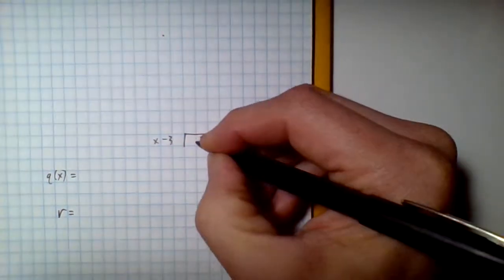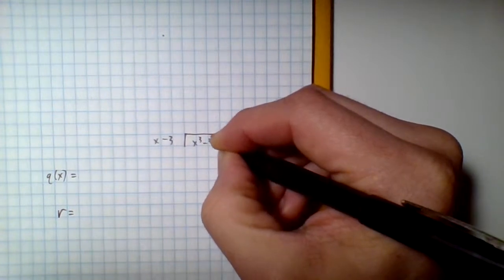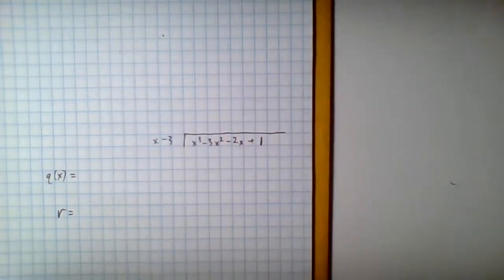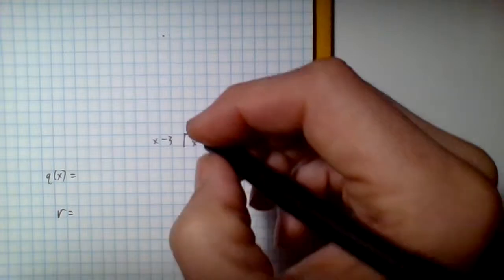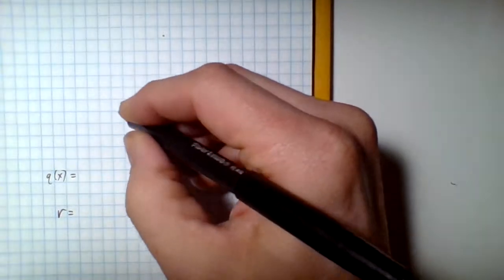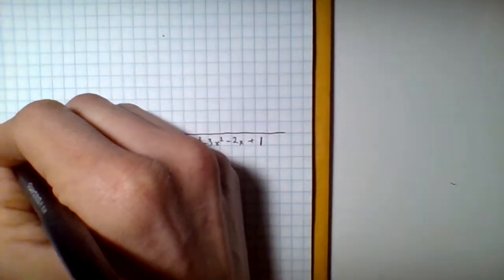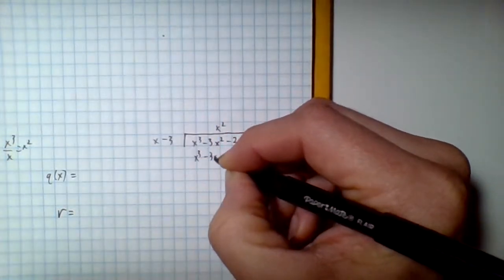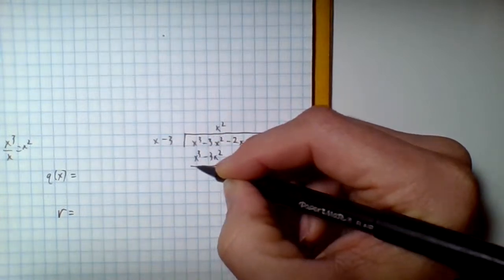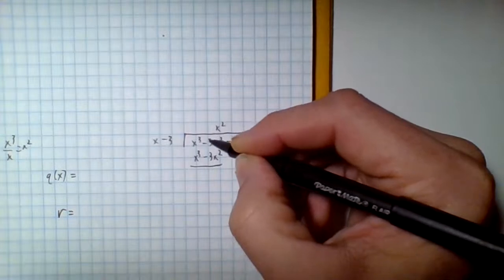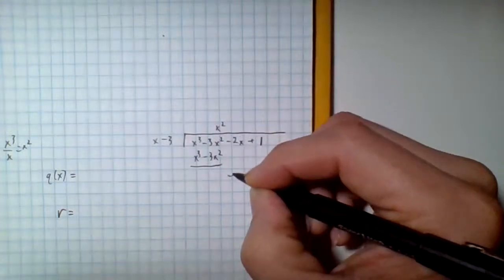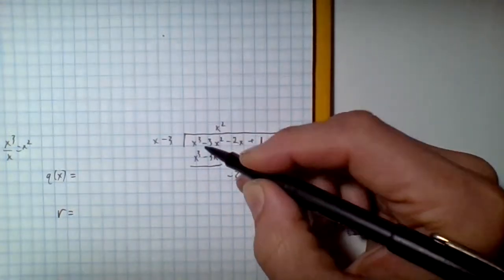Big polynomial is x cubed minus 3x squared minus 2x plus 1. And I want to see how that comes out. I'm going to run through this quickly because I'm running out of time. But first term divided by first term comes out x squared. That's the first term of the answer. X cubed minus 3x squared. Now, subtracting here comes out 0. Subtracting here also comes out 0. That's negative 3 minus negative 3 is also 0. So I really have nothing left from this except these 2 terms over here I haven't touched yet. So I'm skipping right on.